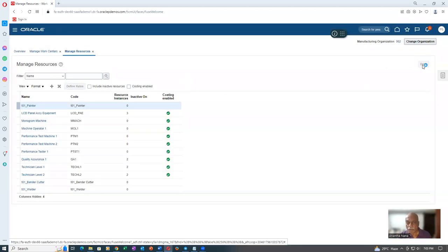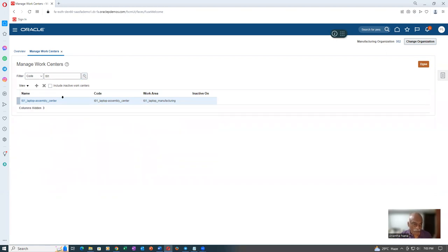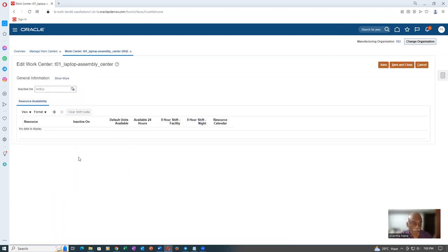So click on that and then come up. Now we'll go back to the work center. In the work center let us now query the T01. So T01. I will now click on the magnifier, it will be coming up. So click on the hyperlink on the work center actually. So click on the hyperlink, that is basically the edit mode. And the bottom resource is there. Fine, click on plus. Let us now populate all the three resources.